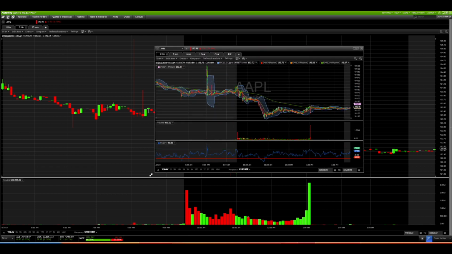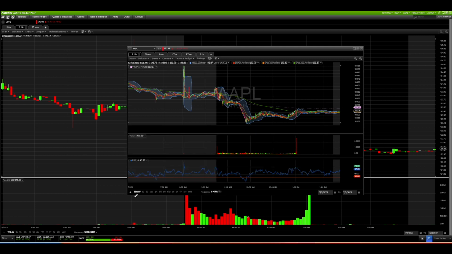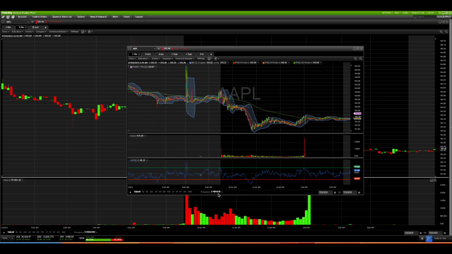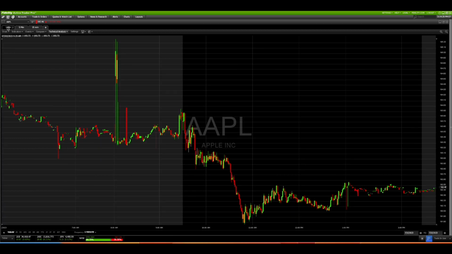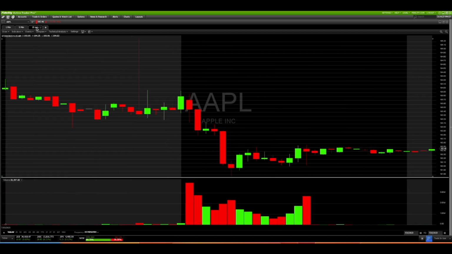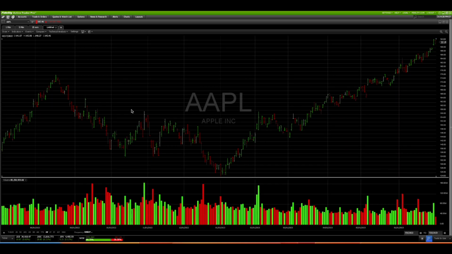So to avoid having to continue to have, let's say, a 1 minute chart up, you could just click the 1 minute, click the 5 minute, click the 15 minute. You can make whichever chart you want. You can make as many charts as you want and make as many plus signs as you want. You just keep adding them and make sure you're labeling them. When you want to get rid of them, you just click the X button.